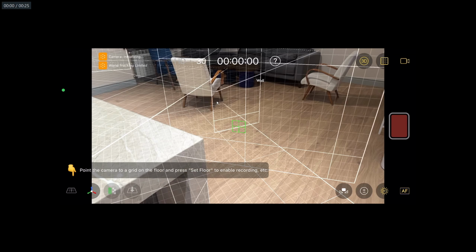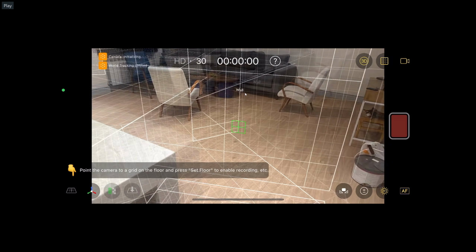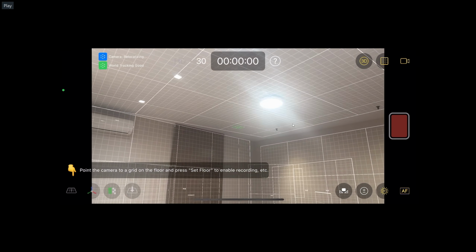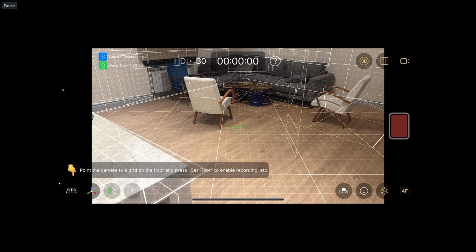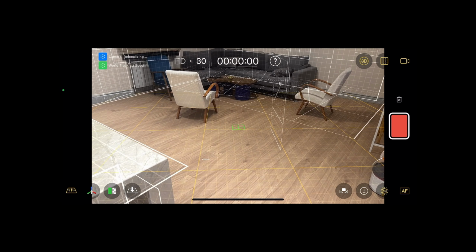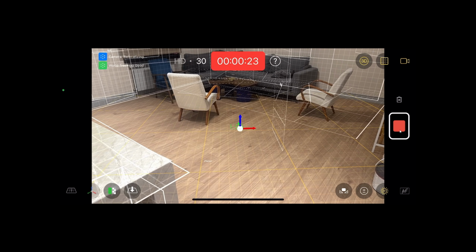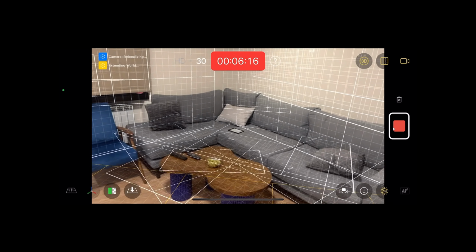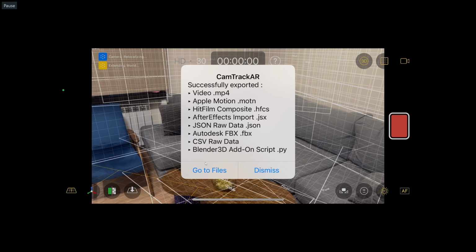Let me show you. So this is my iPhone screen recording, and as you can see, first of all I move around, I move my camera so the software can recognize the walls and surfaces. Once it's done, I hit this left button to define the floor, and it turns orange. After that, all I need to do is to put a pivot there. Once that's done, I hit the record button on the right and I move in the space. Once I'm done, I just hit stop and I go to files and I send the files via Gmail or Telegram or WhatsApp to my PC, and that's it. Now let's go back to PC.